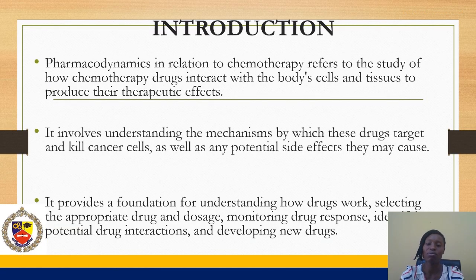Pharmacodynamics in relation to chemotherapy. It refers to the study of how chemotherapy drugs interact with the body cells and tissues to produce their therapeutic effect. You have to understand the mechanism by which this drug targets and kills cancer cells, as well as any potential side effects they might cause.